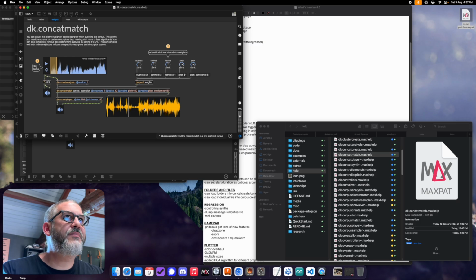So it's finding a lot more of that pitch information. And then just like before, if I want, I can fully ignore pitch and pitch confidence. And let's make the centroid really high here, and let's see what we get. The pitch is random in this case because it's not querying it at all. And then we get a lot of the squawks and stuff that are being resolved for the centroid. So if I put back here, let's say I want the loudness to be quite high and the flatness to be quite high. Let's see what we get. Interesting, a very different thing. But in any case, we can use these to further shape the matching that you get.